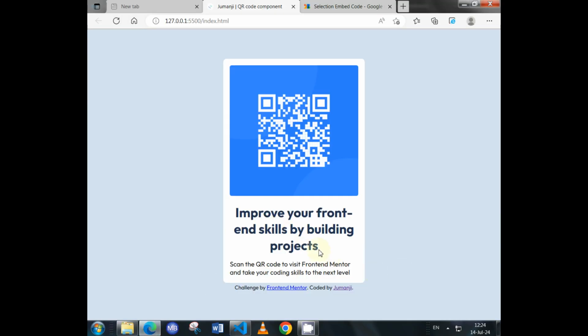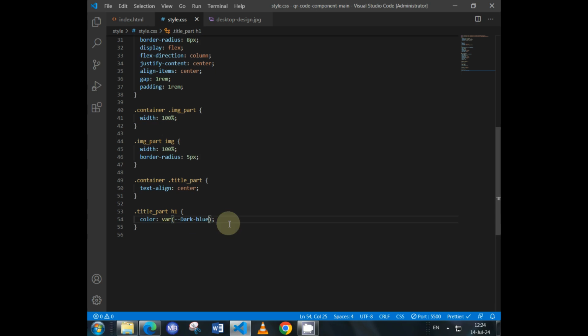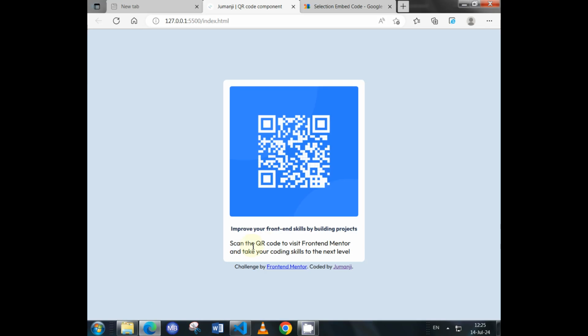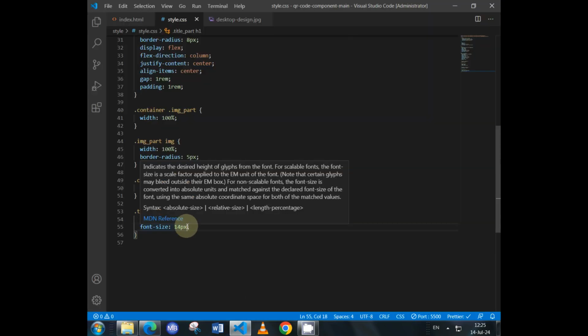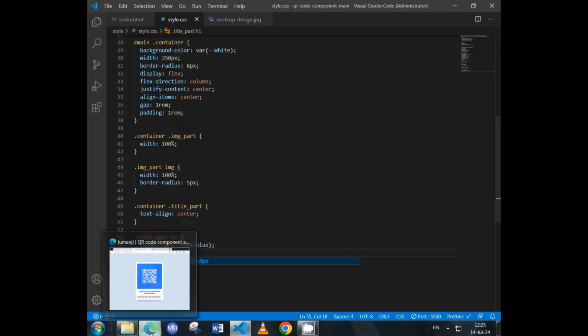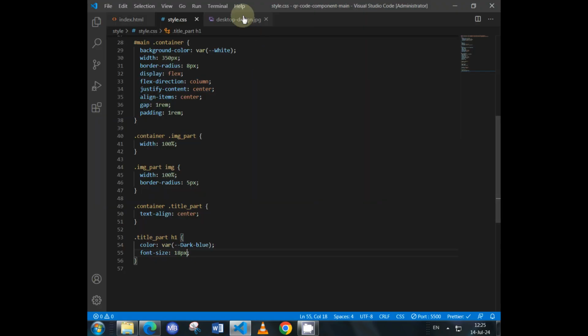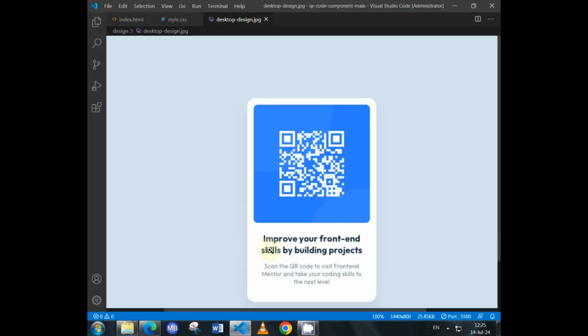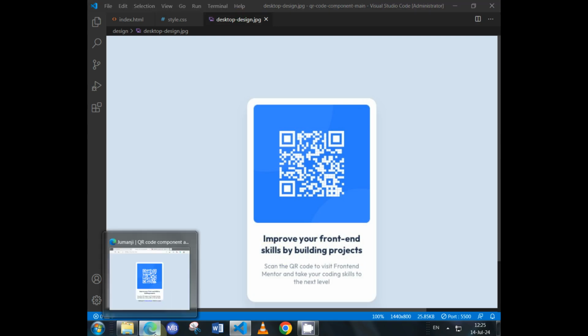Now we need to give the font size, right? So I'm gonna try and give it 14 pixels. It's so small. If I use 18 pixels, let me check the design to see which one matches. Down here is skills, we are guessing the size.